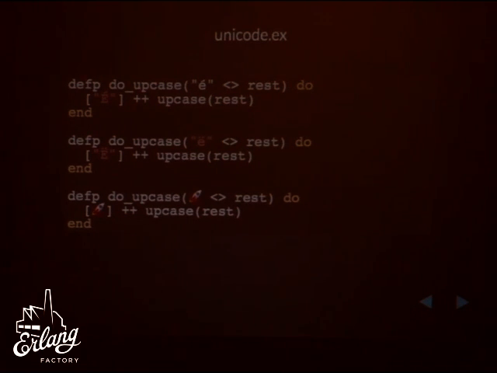And so for me, this is the best example I've seen of code generation at compile time, and hopefully this gives you some example of the kind of power that Elixir gives you and the kind of neat things you can do productively at compile time. Because this would have been impossible to do by hand, or I guess you could have literally defined doUpcase for every code point mapping in the language, but that would have been very tedious and much harder to maintain.